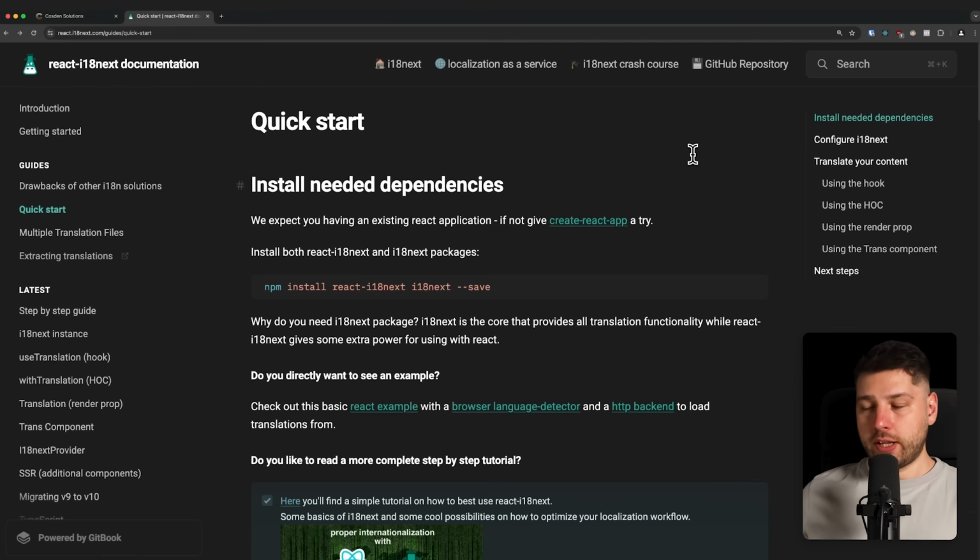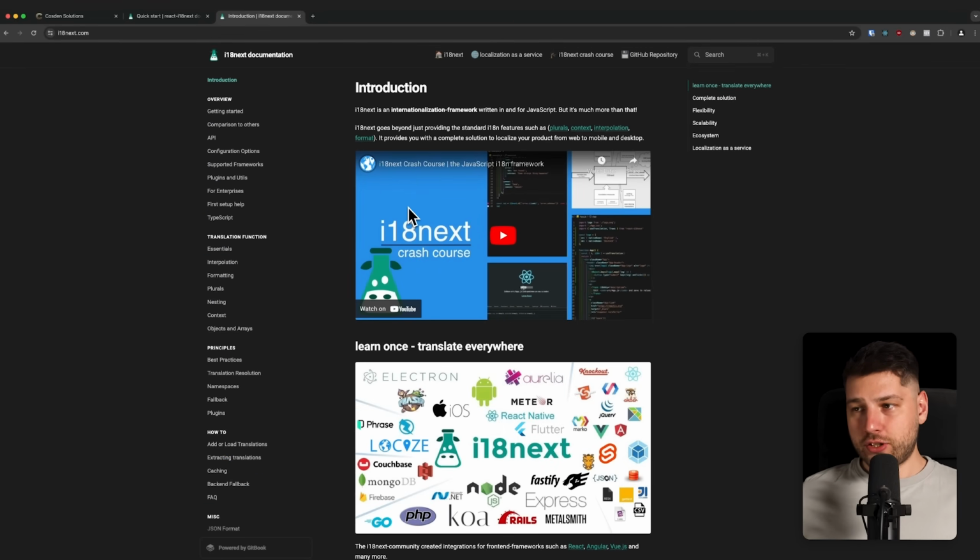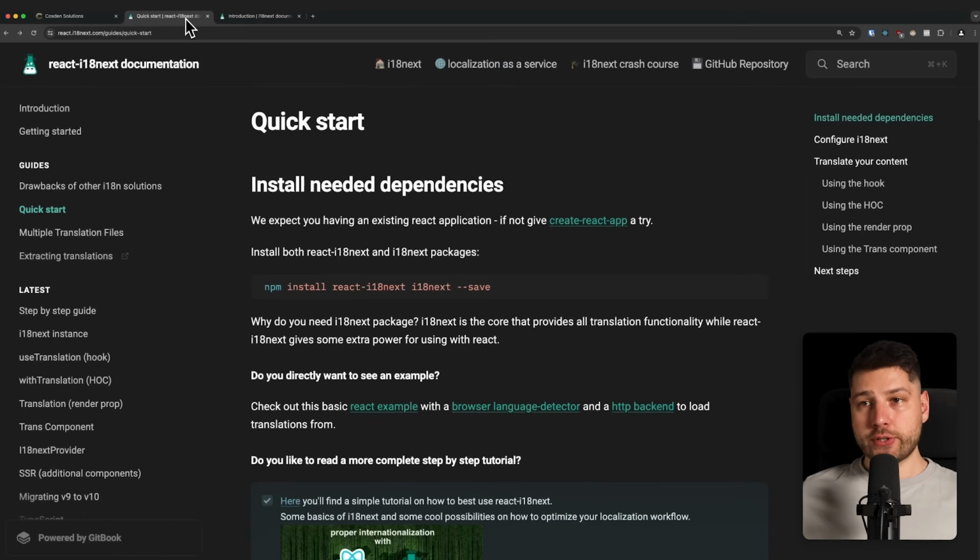All right, cool. So let's begin. So here in front of us, we have the official documentation of React i18next. This is going to be the package that we're going to be using to essentially translate our React application. If you don't know, i18next is a package. If I just go to Google and Google i18next, this is a package that is available for JavaScript, and it allows applications to be translated into multiple languages. And the thing that we're using here, React i18next, is essentially the React bindings for that to be able to easily use it inside of our own React application.